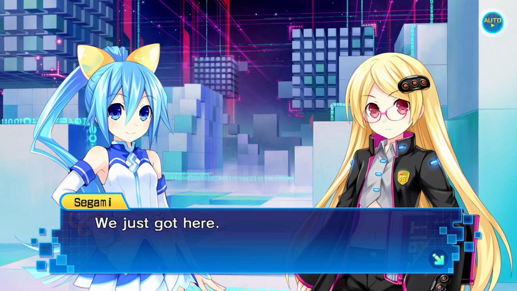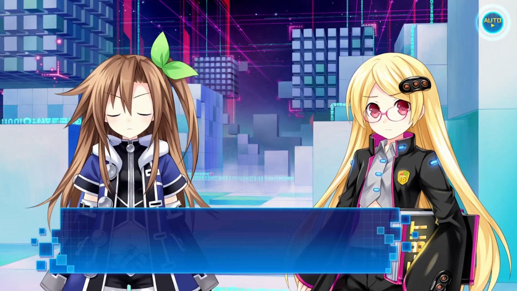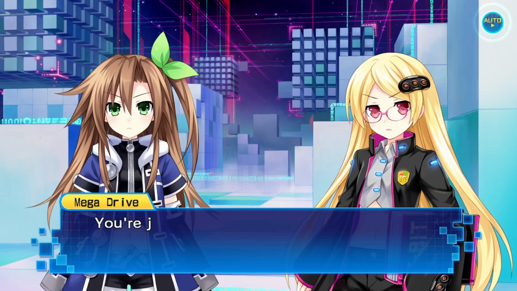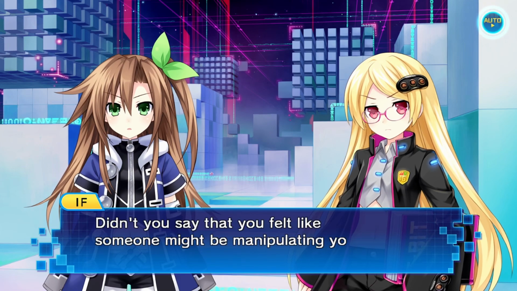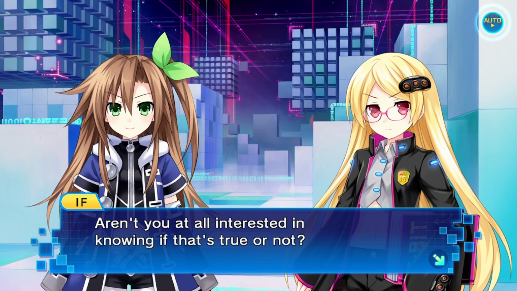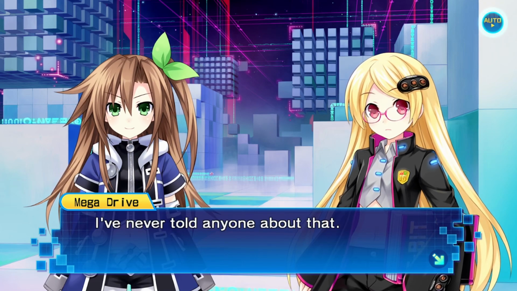We just got here. Whatever. The fact that you're here at all must mean you're planning on fighting me as well. Actually, I have no intention of fighting at all today. You're just here to watch? I don't think that's very polite of you. Didn't you say that you felt like someone might be manipulating you? Aren't you at all interested in knowing if that's true or not? Wait, how do you know about this? I've never told anyone about that.